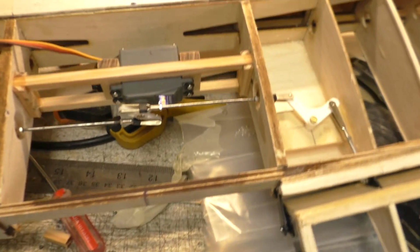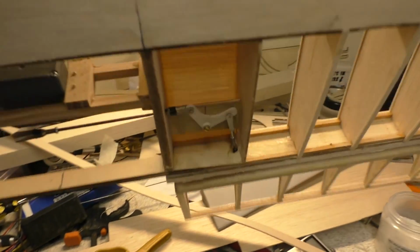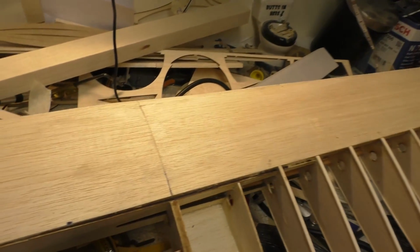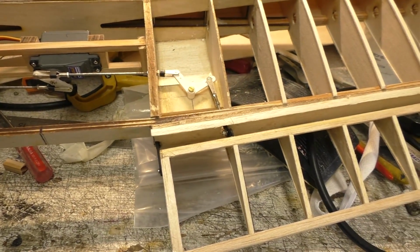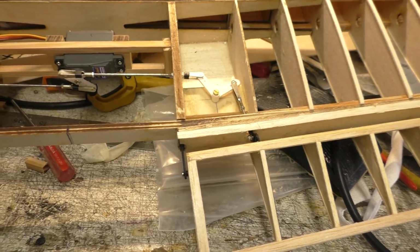But yeah, it's coming together. I've done a little bit more sheeting. You know, it's all getting there slowly. But yeah, I mean, this is going to be a stonking plane when it's finished.